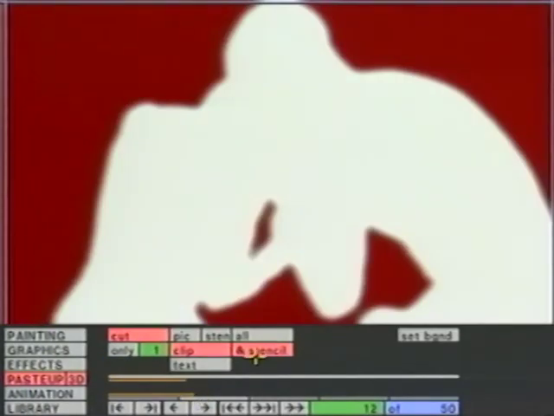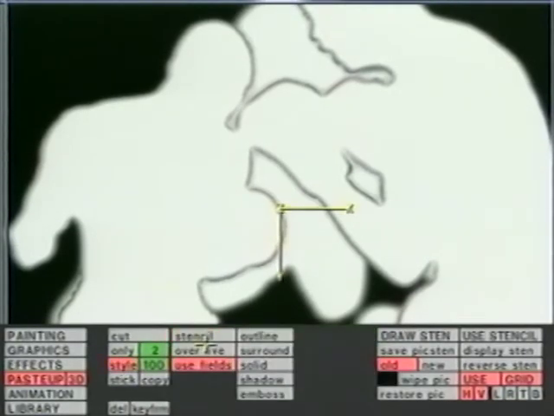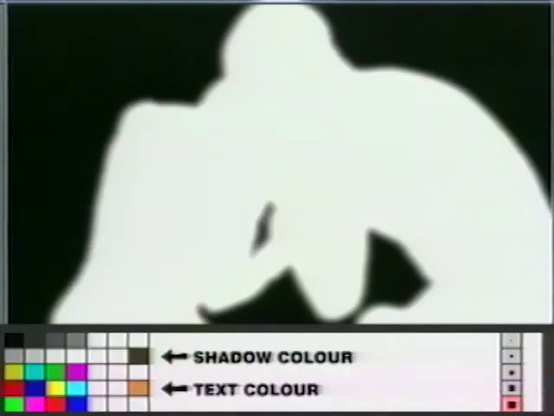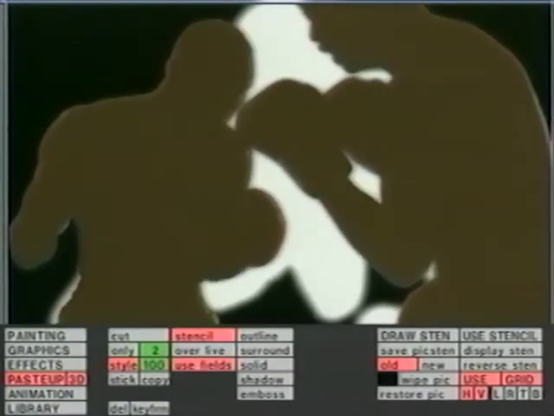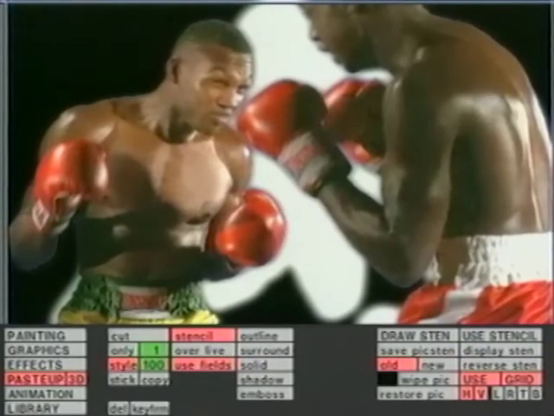Having cut out the boxes, we can cut out the shadow with its stencil and give it a colour. We also need to change its priority, so the shadow is behind the foreground.